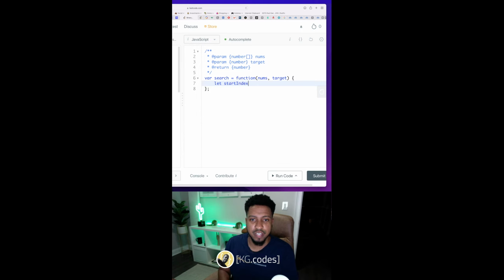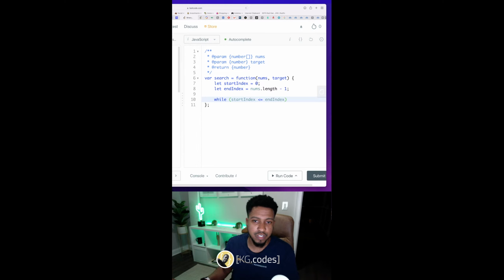So our start index is 0 here. And then our end index, can't type when people are watching, nums length minus 1. So that gives you the actual end index, which in this case is 0, 1, 2, 3, 4, 5. So you get the start and end index. And once you have those, the best way I've found is to do a while loop while start index is less than or equal to end index.